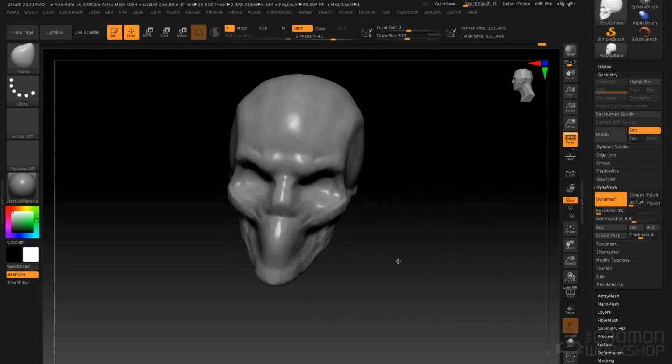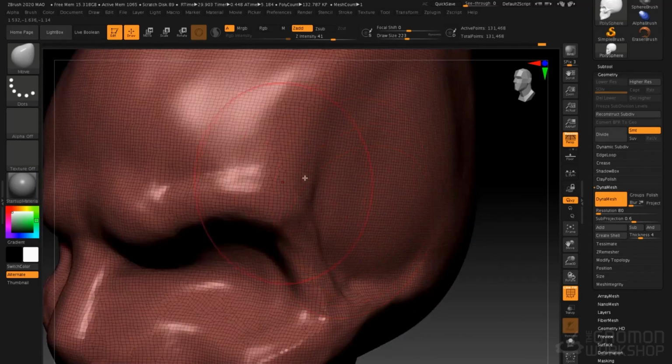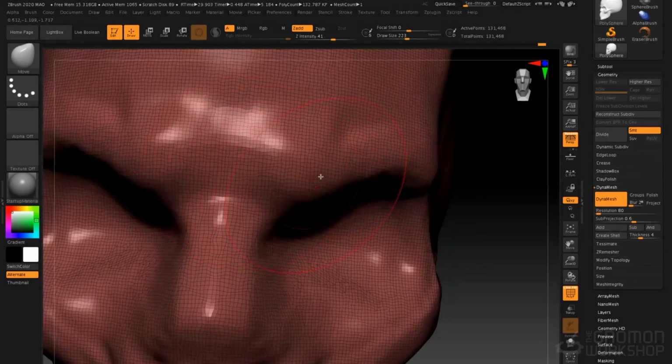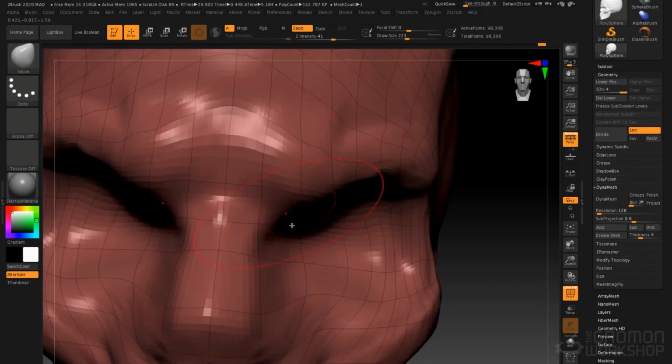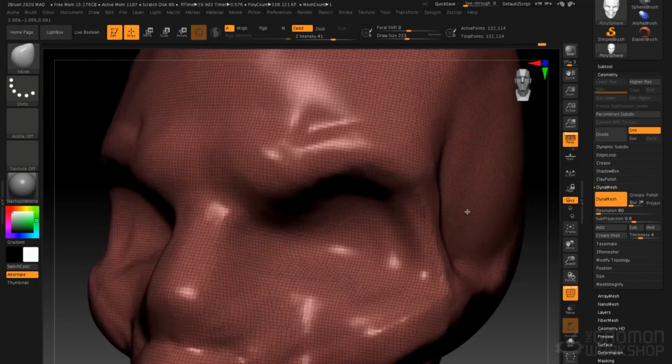Say no. Now, it doesn't look like anything happened, but if I go into frame mode, you can see the mesh has now been dynamically remeshed, hence Dynamesh, into all these little squares. I'll undo that and do it again. Here we have the subdivision level 4, which is all these quads. Press Dynamesh. I'm actually going to set this to 80 again because that's too high. There we go. Here we have our Dynameshed mesh. And you see Dynameshing is just slicing up the mesh into basically a shrink-wrapped series of little quads.